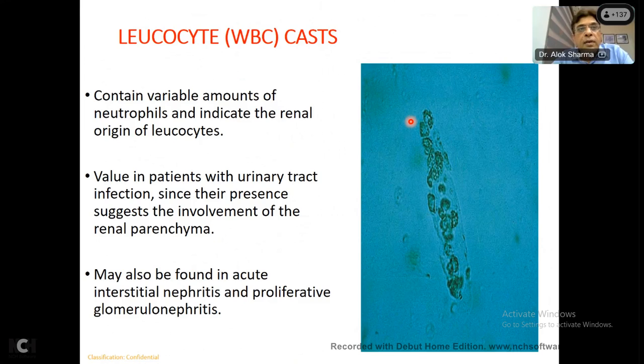When you call it itis and all those things. But interstitial nephritis is one condition where you don't find neutrophils, you find lymphocytes, right? So a lymphocyte-rich interstitial inflammation is acute interstitial nephritis, and a neutrophil-rich interstitial inflammation is pyelonephritis. So please carefully remember these and try to differentiate these two conditions and get it in your mind especially when you are seeing kidney, right? Kidney is a unique organ.